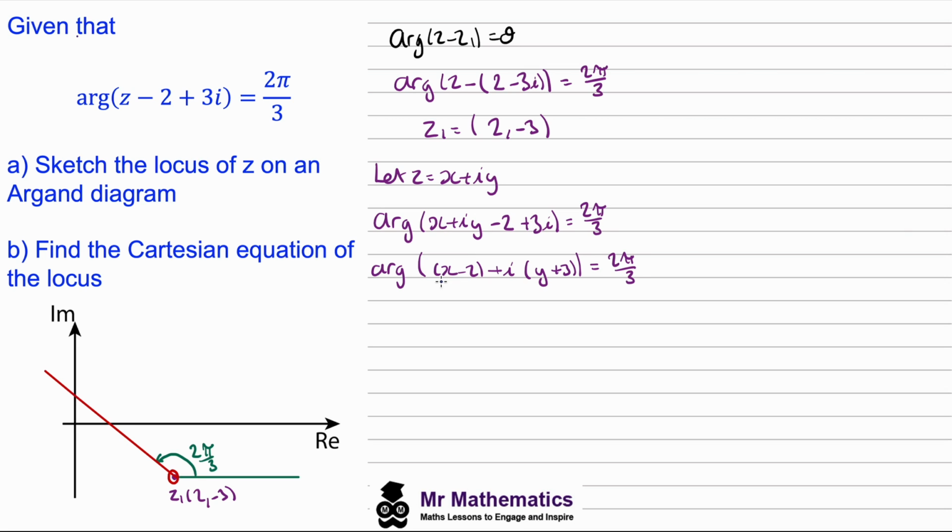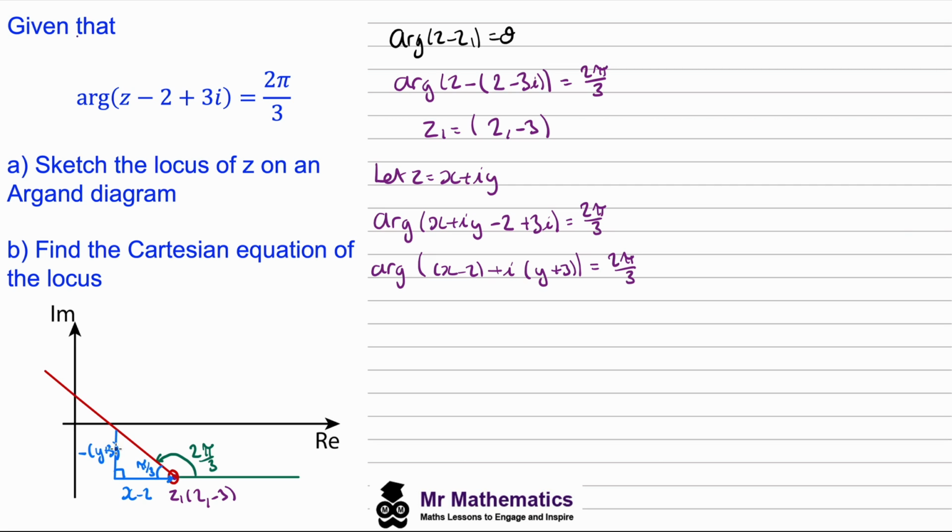So what this is telling us is that as we go across in a positive direction on the real axis, we're going across by x minus 2. And you can see that as we go across in a positive direction on the real axis, we're going down in the imaginary axis. So we're going down, or a negative, lots of y plus 3. And here we've got a right angle triangle. Then we can work out this angle using angles on a straight line. So this would be pi over 3.